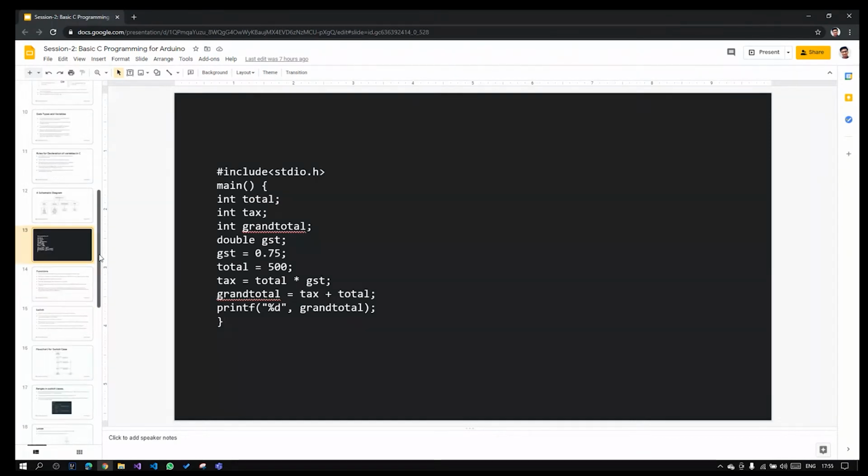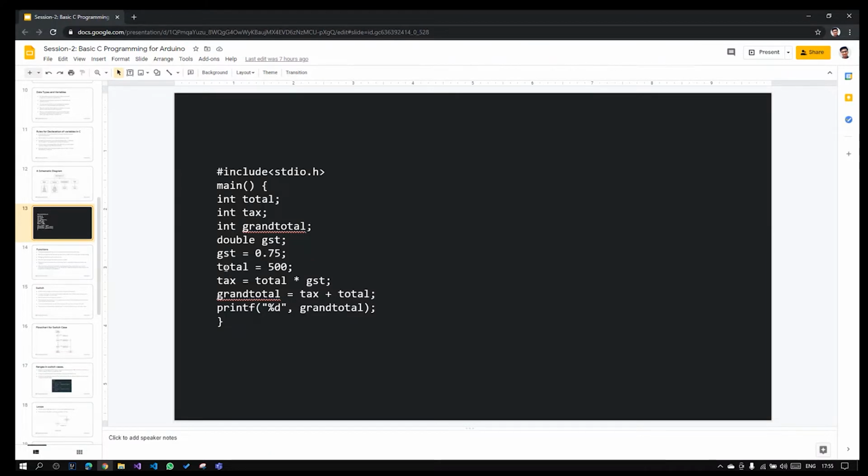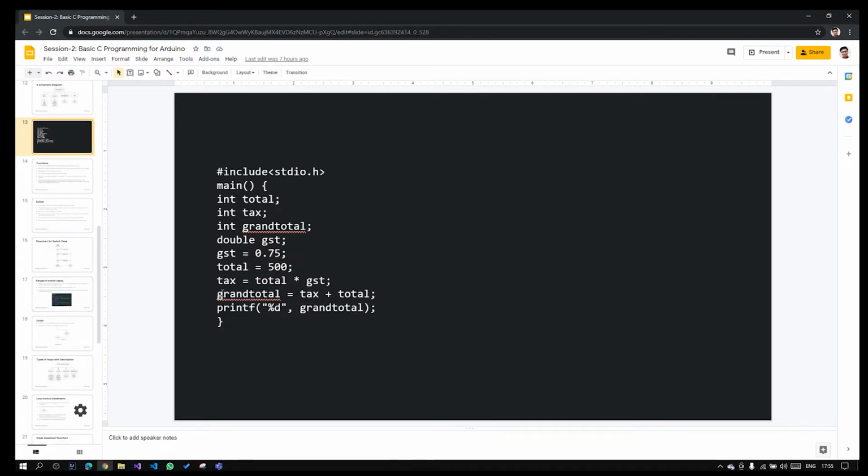So this is also quite simple to understand. Here we have given the value of 500 and assigned it to the variable called total. Here we have GST, a variable, and we have assigned it the value 0.75. So here the tax is calculated, and we are also making sure that tax is an integer value. So after this multiplication, tax would be an integer value, and now the grand total is the sum of tax and the total amount, that is 500 plus whatever we get as the multiplication of these two variables, GST and total. Both are summed together and stored in grand total. So this is what this program does.